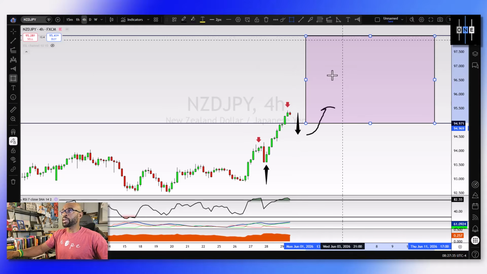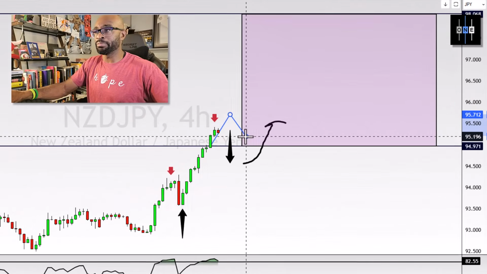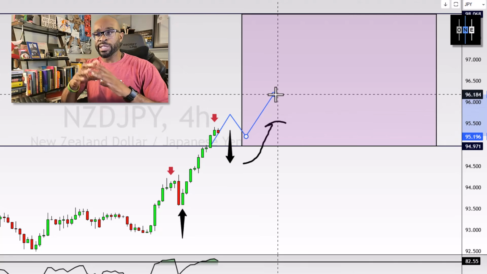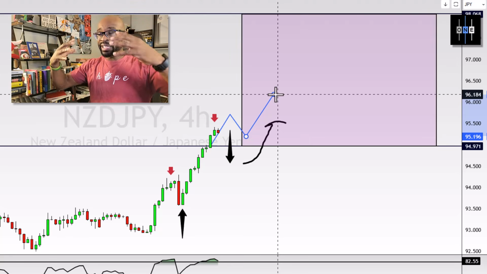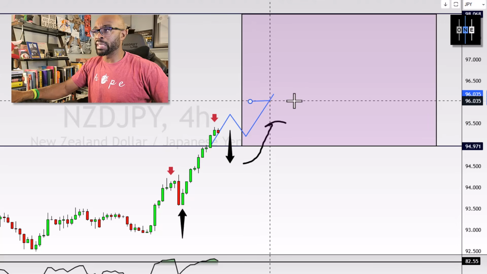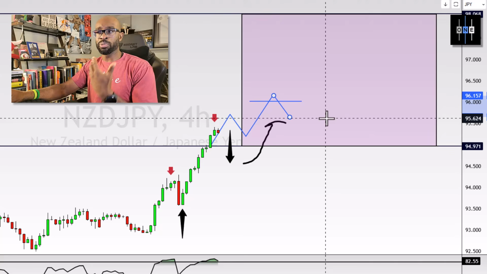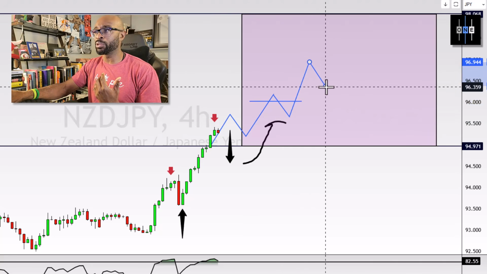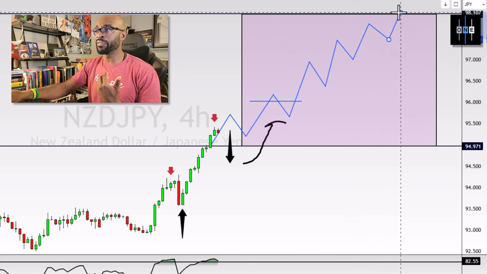So let's say that price action does something like this, where it comes up, it retraces, and you don't get a reason for entry, you miss it, you're sick, who knows why, and then it goes like that. One of the worst mistakes you can make is panicking and being like, oh my gosh, FOMO, I missed the move, I got to get in right away. And then, like I said before, you get in at the highs and then the market skunks you out, right? Understand that price is most likely going to ebb and flow. We're most likely going to make our way up to this level in some form or fashion of this. And if you go down to a lower time frame, it'll be even more frequent.